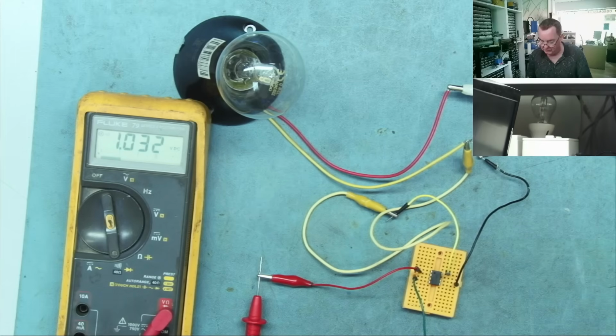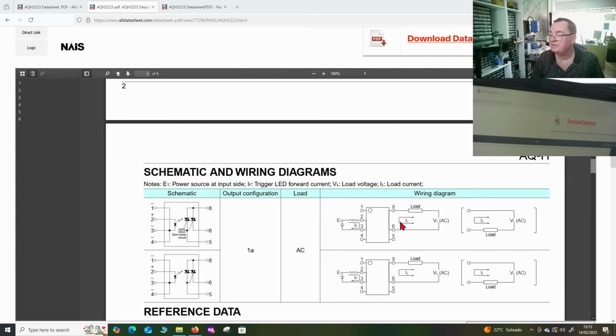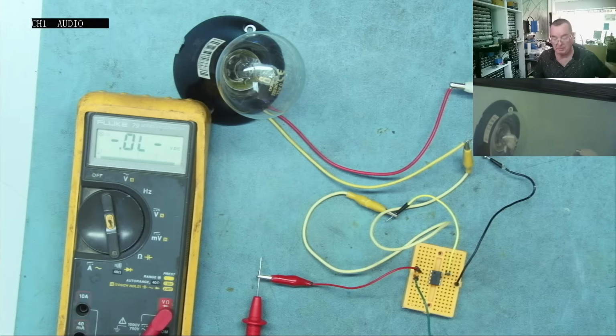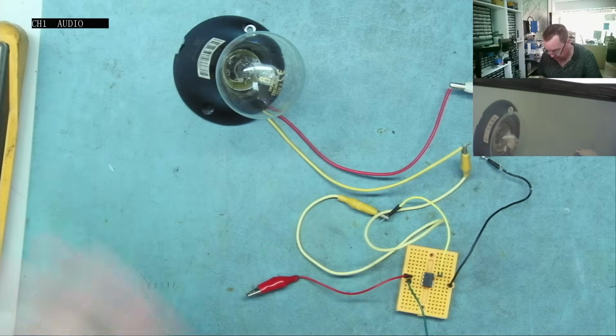Go back onto here, so pin 6 to pin 8, which is what the datasheet said. It doesn't light up, so this is not switching on. Just disconnect that. Same thing, so this looks like it's not actually working. Yeah, datasheet says 6 to 8. I'll just use my backlight tester instead in case the multimeter can't drive this properly. I mean, it should be able to because it lights LEDs, so let's take this off here as well.